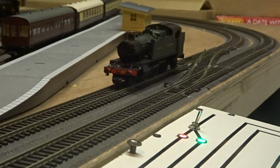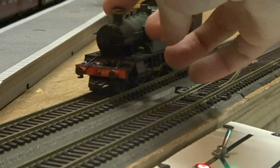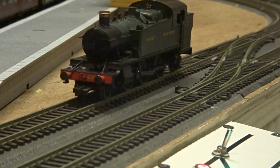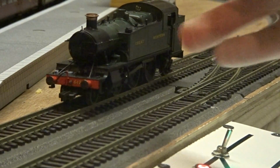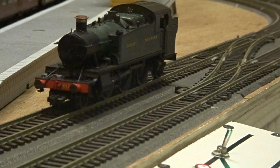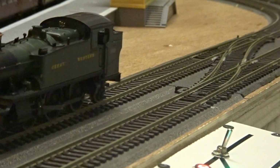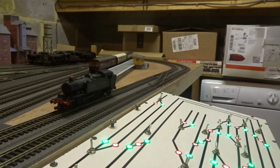But let's see how she handles slow speeds. I have thoroughly run her in, so if your example isn't quite like mine out of the box, that wouldn't be why. I suppose I have to zoom in, but it is moving, or at least it was. You can see, I'll give it a little bit more speed. It's very good, apart from when it cuts out. I'll give it a little bit more. It does judder ever so slightly, but I don't honestly think it's too bad.